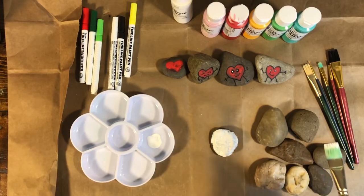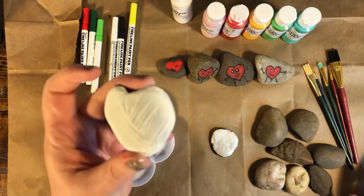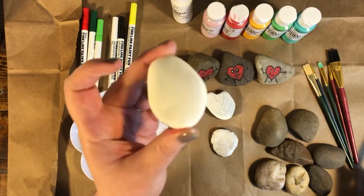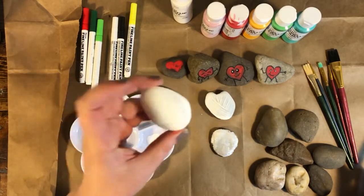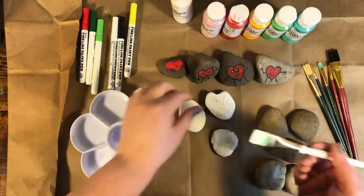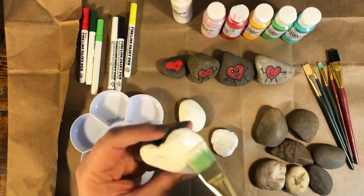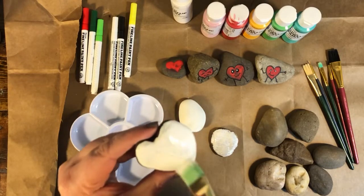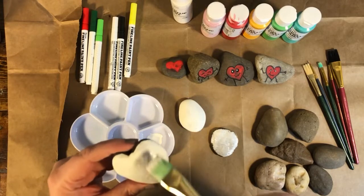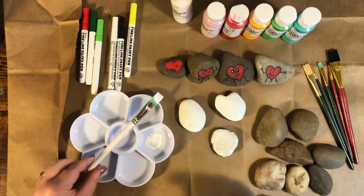It's important to let the paint dry between coats so you can color on top of it. Here's a rock with one coat — see it's still kind of streaky. Here's another rock with two coats, all dry — see how there are no streaks? That one will be much easier to draw and color on. When your first layer dries, go ahead and do a second coat of your base color.